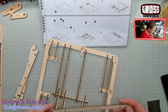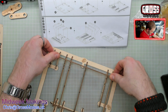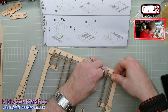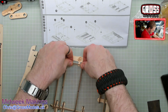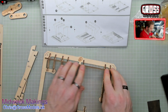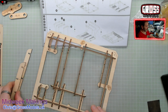All right, 13 is going up the end over there. It's got to be that way around because all of the notches line up. Get that down there. Those two lined up. That one down in there. That lined up. All of that lined up. And then going in there as well. These interlocking cross-braced pieces are going to create quite a nice, strong thing.